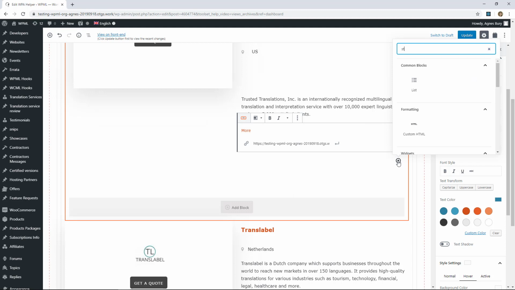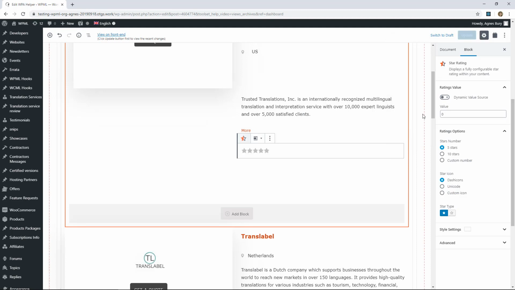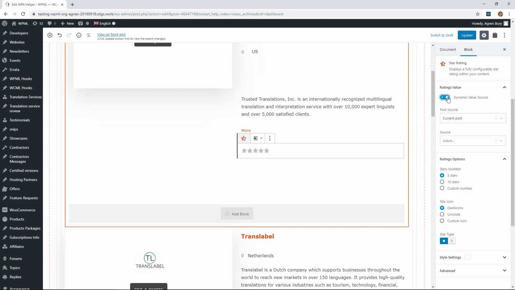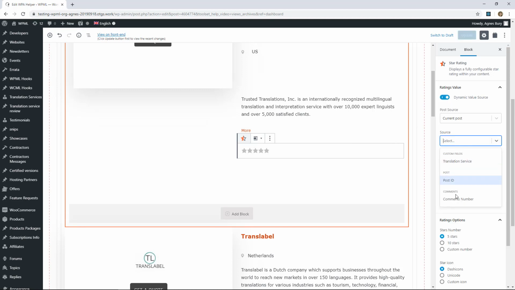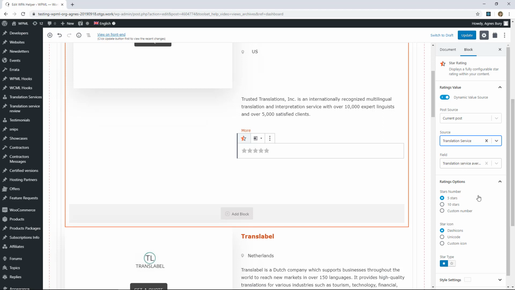This is what I need, and now we are ready to add the star rating. So I'm gonna use the star rating block, and in my site the rating is stored in a custom field. So again, I'm gonna use the dynamic sources and translation service, which is the name of my group, and the custom field has been already pre-selected.